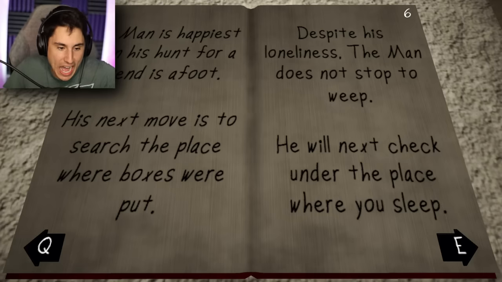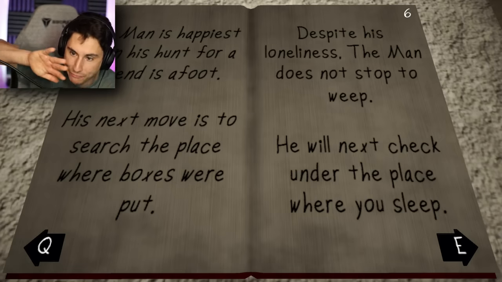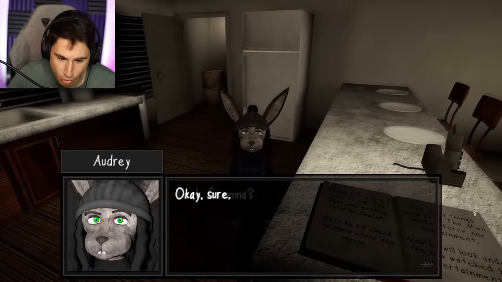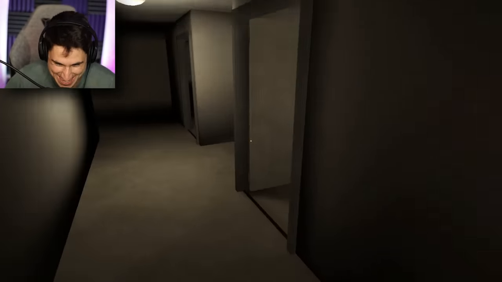Okay. So we're gonna hide Grandma in the back room where boxes are put, and we have to put Audrey somewhere farther into the story. Under the place you sleep. Okay, so we're gonna hide her under the bed. So here we go. Audrey, follow me. Grandma's going away for a long time. Okay, that was kind of mean. Okay, we're gonna go down here. Hide her under the bed. Yes, hide Audrey under the bed. And just to be safe, I'm gonna close.